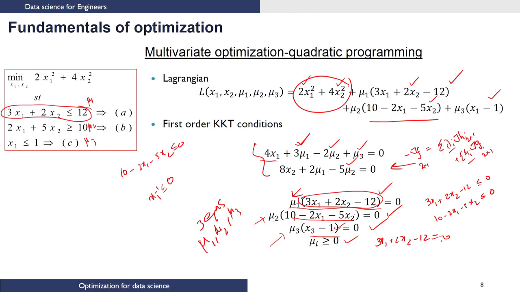You could for example assume that this and this are 0, in which case I have to compute mu 2 and mu 1, and then let us say this is not 0, then mu 3 is 0. But in that case also you will have 2 equations, this equal to 0 is one equation and this equal to 0 is one equation. So, again I have 5 equations and 5 variables. So, whichever assumption you make as far as these equations are concerned, you will have enough equations and enough variables.